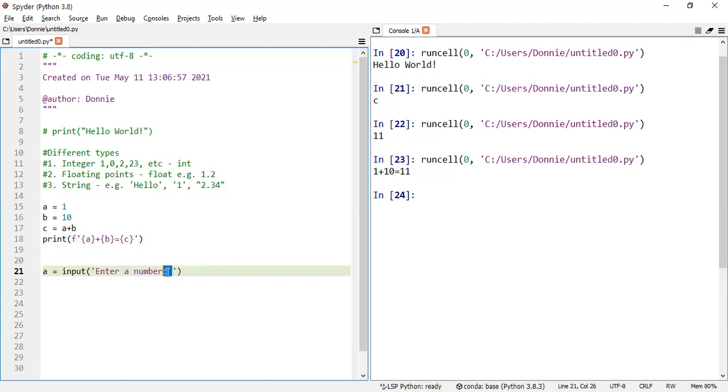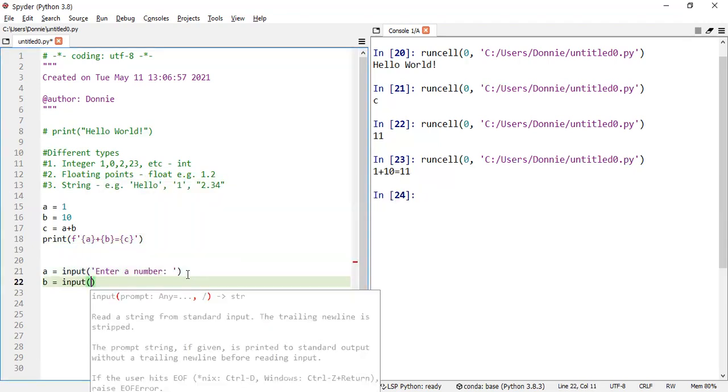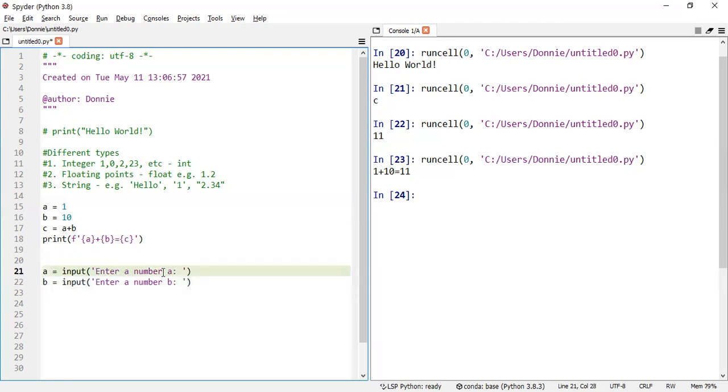I usually prefer to use a colon and then some space before I enter the quotation mark. B, I'm going to ask the user to input something else. Enter a number B. And let's see what we have.